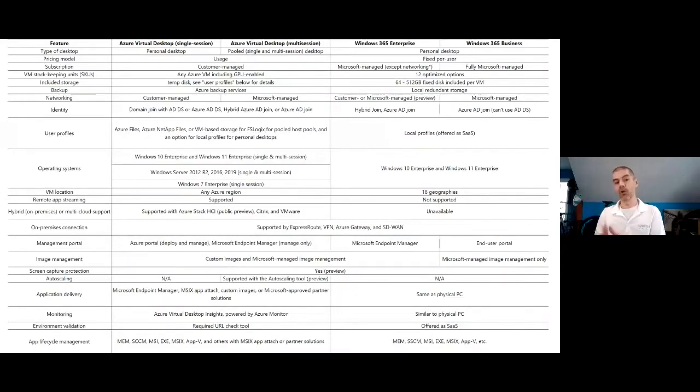Then we have pooled or multi-session machines where there's a single VM, but we're allowed to oversubscribe it a little bit, allow several users to use chunks of that machine for periods of time. That methodology supports an auto-scaling technology that isn't present anywhere else in Microsoft's Cloud VDI stack. Then there's Windows 365 Enterprise, for which you need to have Azure Active Directory and Intune, and then it all just sort of takes care of itself. It's all bundled up here. And then there's Windows 365 Business, which is the lightest touch, easiest to deploy. Basically, the user acquires a license and has a machine and they just go, right?